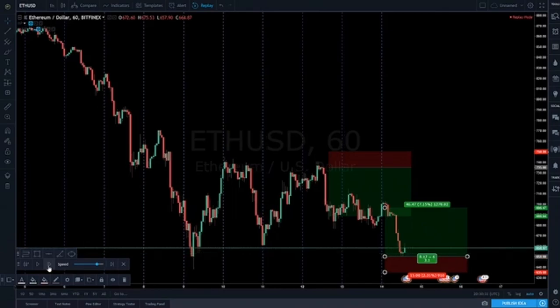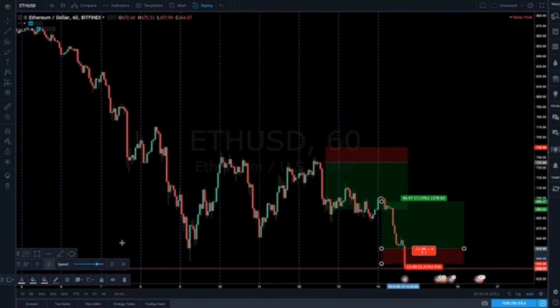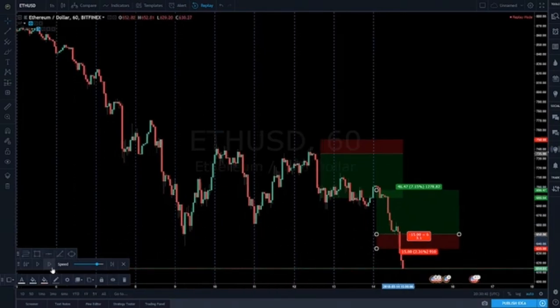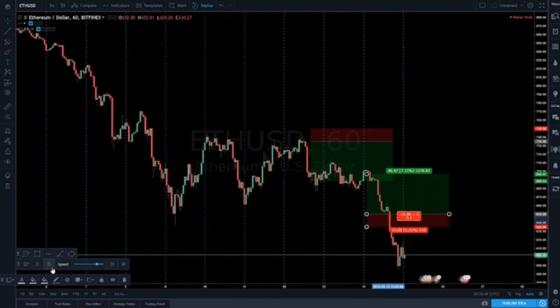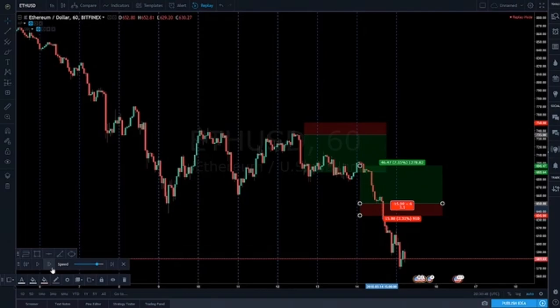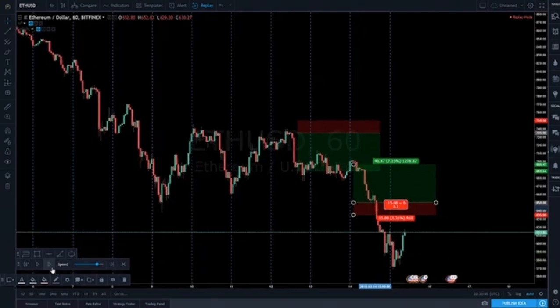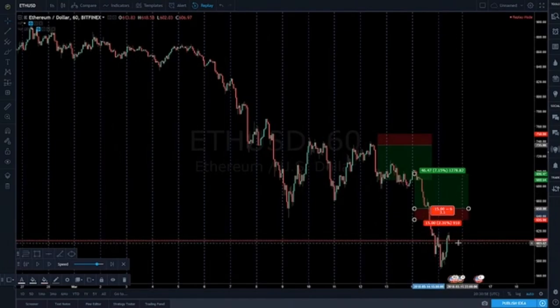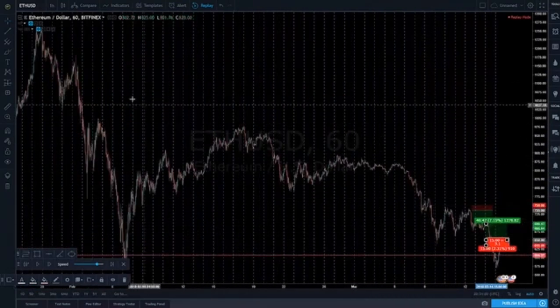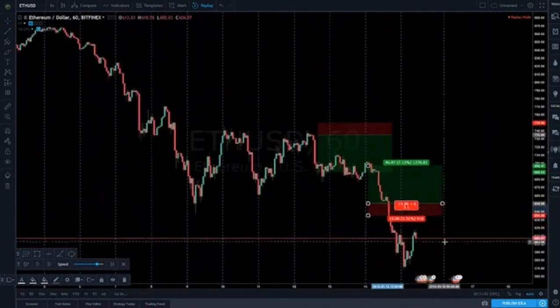We can see that we do get filled on the trade, and then price would have stopped us out. Now, you can learn from this process. You can see if your strategy needs to be tweaked. You can also continue moving forward and practicing as if you were approaching the market at the same time, consistently, every single day.